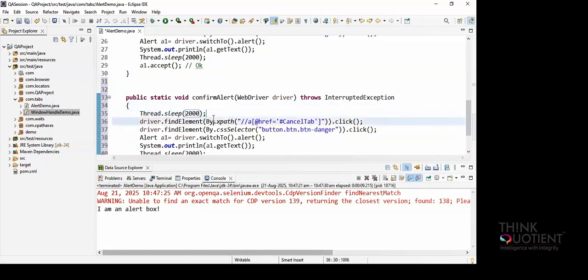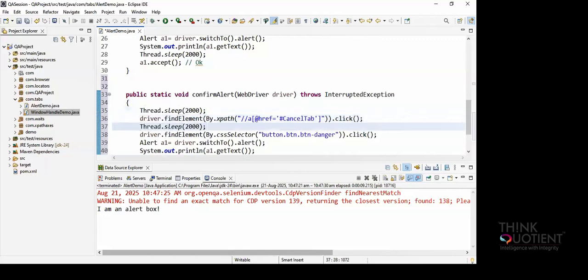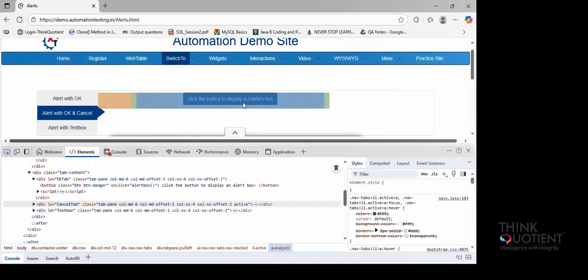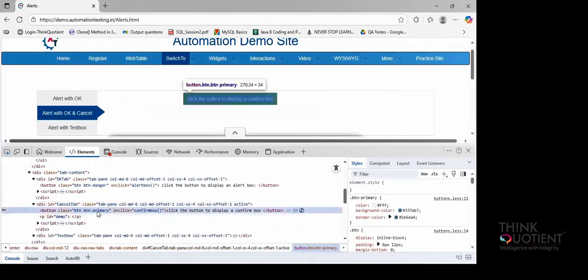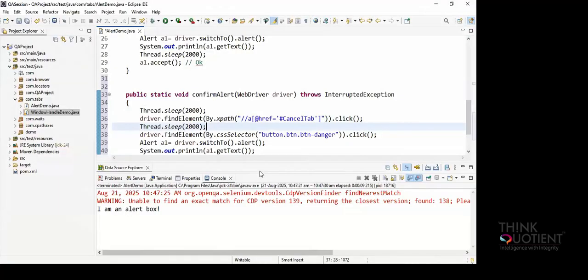Okay, so if you want to see this execution again, we can try that. Okay, now I have clicked on the cancel tab. Then what is going to happen? So again, I'm just closing everything. I'm using a temporary sleep again and again just to see the execution. Okay. So now what I want to do is click on this. This is a button family. Actually, we have used different classes for each button.